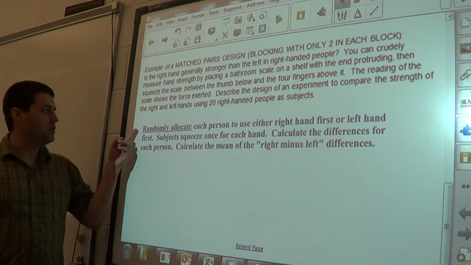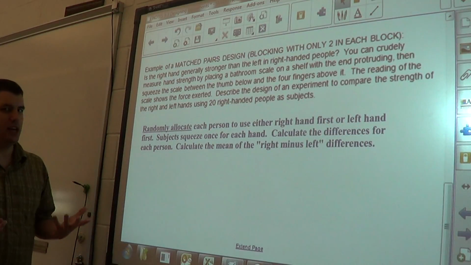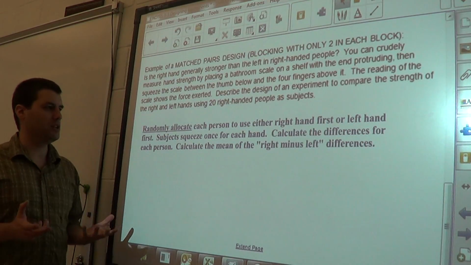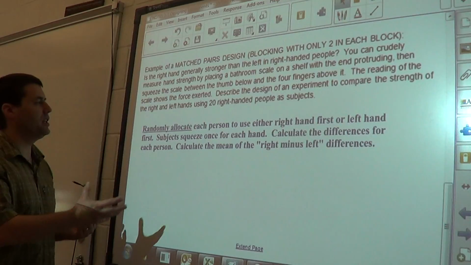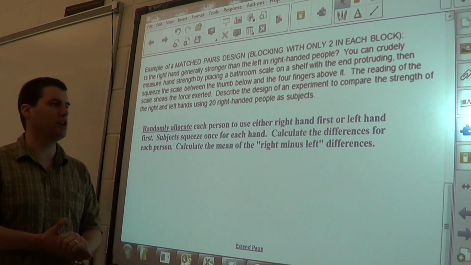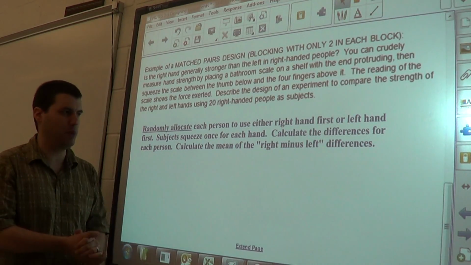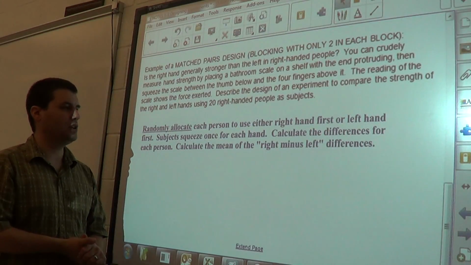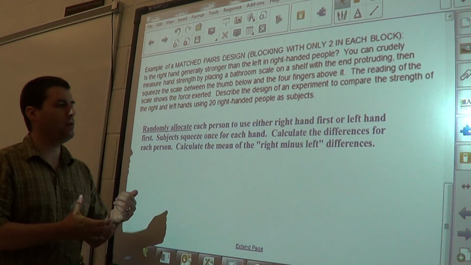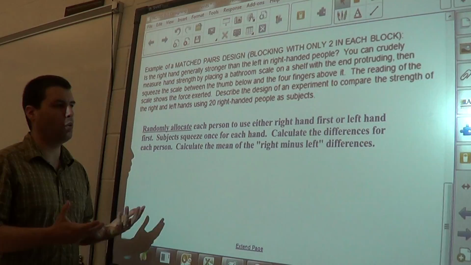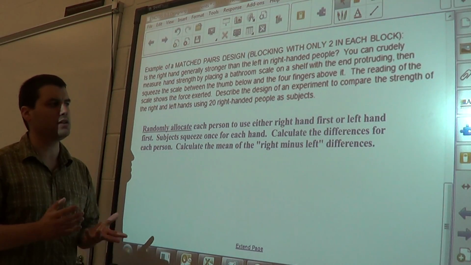Now, a couple things. Notice you can kind of forget sometimes that you need to have random assignment of the treatments, right? So the treatments are actually squeezing that scale. It's a kind of dubious sounding treatment, right? Treatment just means the thing we're going to have people do, really. So we can still do that. Think about why that might be important, though. Sometimes you're not aware why it's important, but in this case, there is a reason.